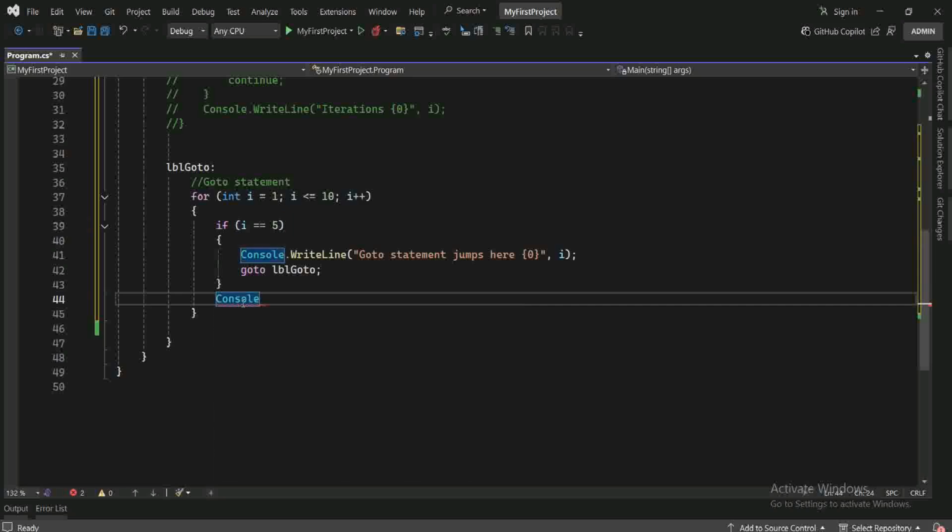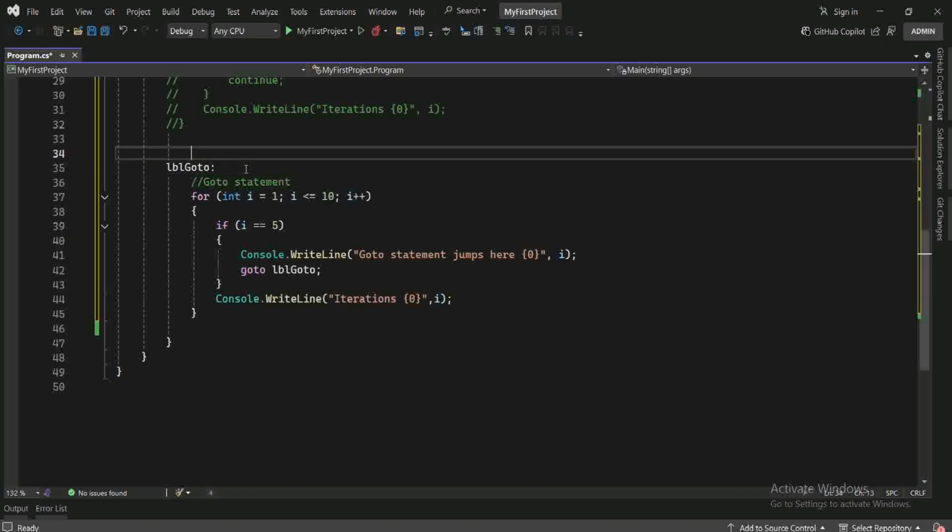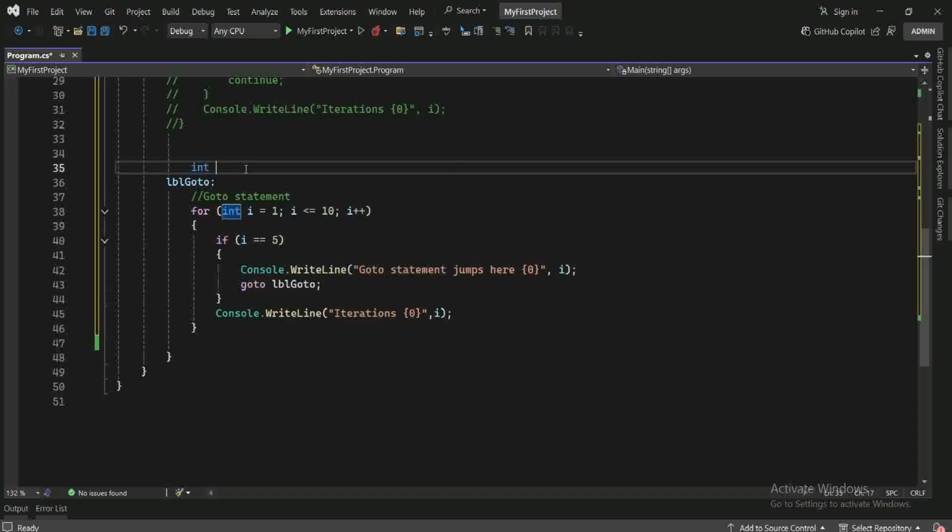To skip this, we can use another variable for the condition, here we are providing iterations, and for this we can use a condition like int count is equal to 1.